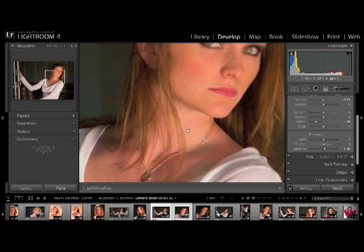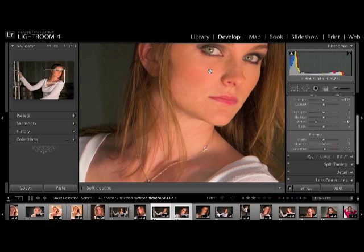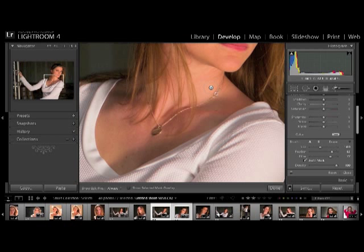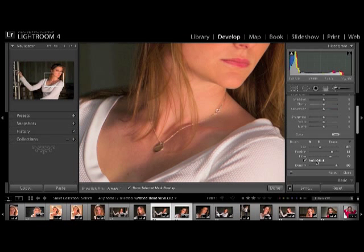And we're already well on our way. Just as we saw in Eddie's demo, I'm going to approach the slightly different color in her face, because her face had makeup on and the neck and the top of her chest did not. I'm going to approach it slightly differently. I'm going to bring up the adjustment brush tool and turn on the mask overlay right here so that I can see where I'm painting. I do have auto mask on, and I have my flow turned down a little bit rather than 100%. So I'm just going to start painting in here so we can see the effect.